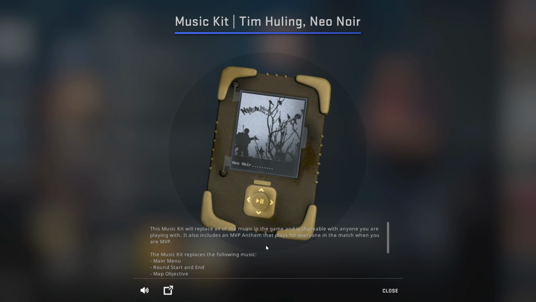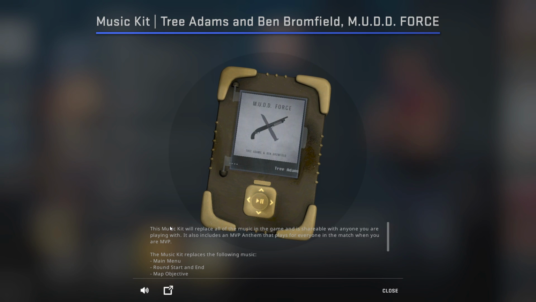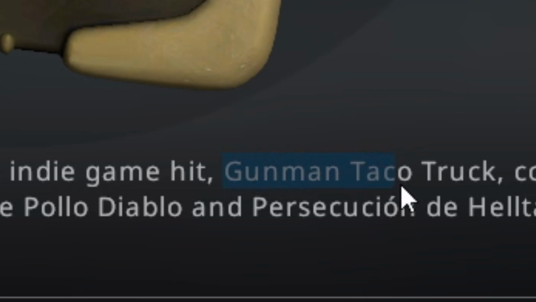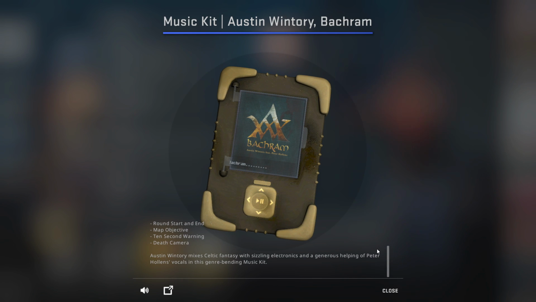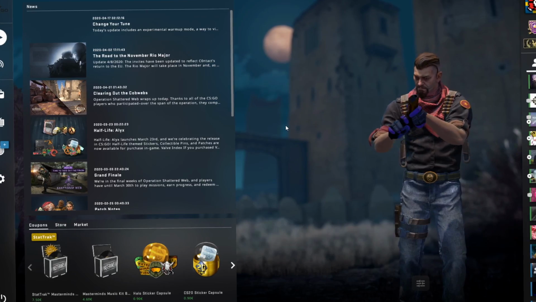Okay, that one is way too spooky. That one is kind of cool. Yeah, I like this one. And you have this one. Sounds a bit generic. You have this one. Yeah, this one's pretty cool. This is apparently from a game called Gunman Taco Truck. Okay, and then finally we have this one. Okay, they're all pretty cool, I'm not gonna lie. But I don't think music kits are priority number 1 of CSGO.